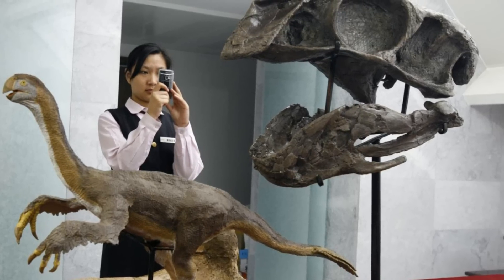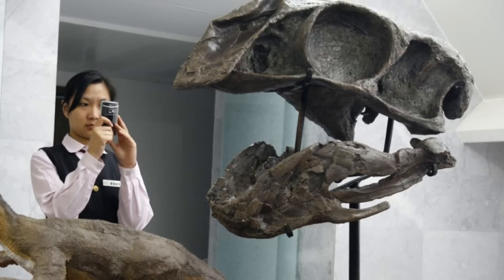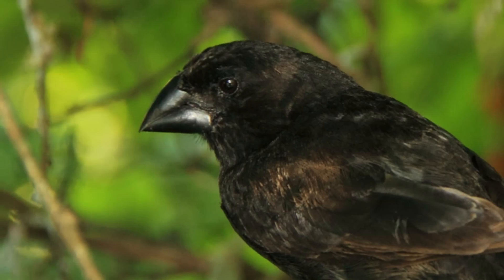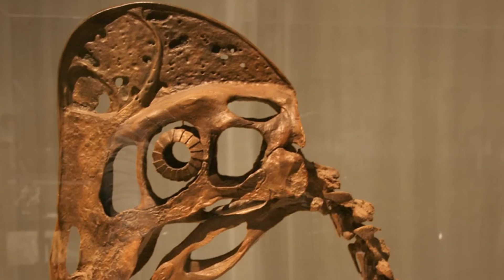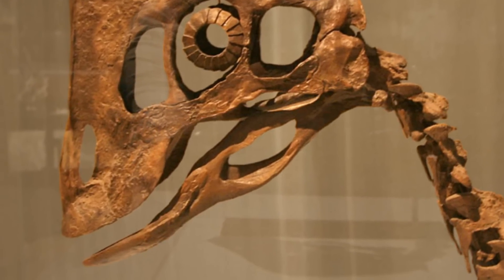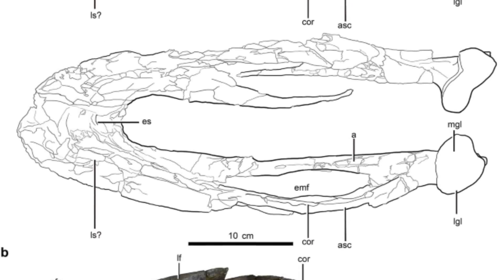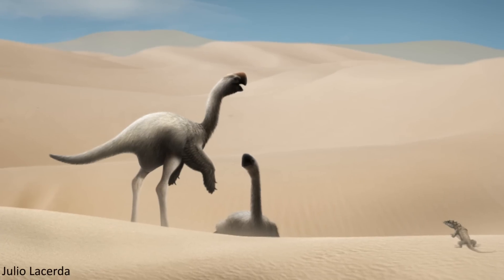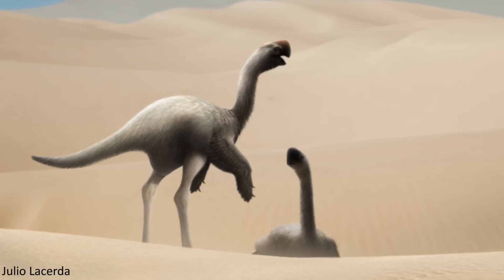Some answers may be found in the jaws of the dinosaur, with a 2017 study that examined the mandible of Gigantoraptor revealing many interesting details. It was found that this species had the relatively deepest beak of its entire family, which is actually an adaptation seen in some modern birds that allows for the processing of harder seeds. Also, it was discovered that the oviraptorosaur family Gigantoraptor belongs to were more suited to a shearing action of the beak, whereas other oviraptorosaurs were better at crushing food. But the mandible of Gigantoraptor itself seems to have been capable of basic shearing and crushing actions. So what was this creature shearing and crushing — plant material, flesh, or perhaps both? This still remains to be confidently determined.